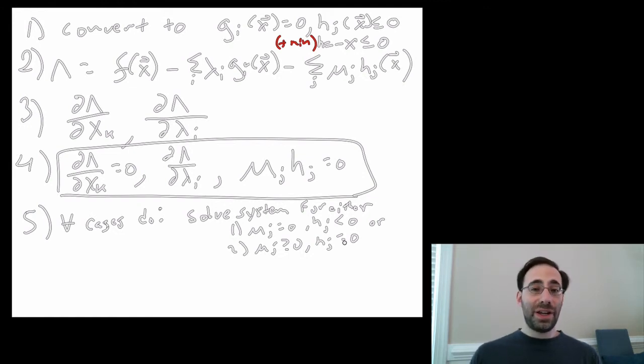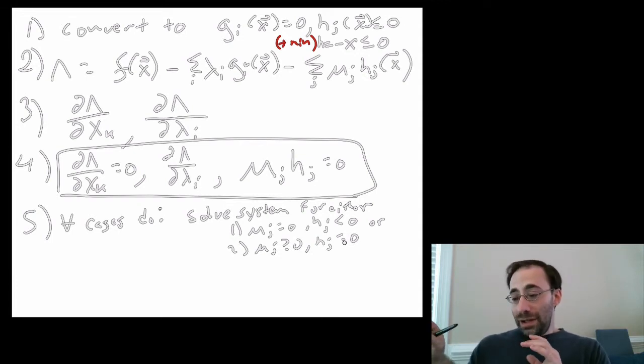So basically every combination of possibilities, remember combinations back in probability, right? Every combination of possibilities creates a different case. So if you have one constraint, you have two cases. If you have two constraints, you have 4, then 8, and so on. It's 2 to the number of constraints. So there could be a lot of cases. We're going to stick to no more than 8 cases. In the examples I'm going to give here, we're going to stick to, I think, 4 cases, just because of screen space. In the book, we can do 8 cases. Okay. So that's step 5.